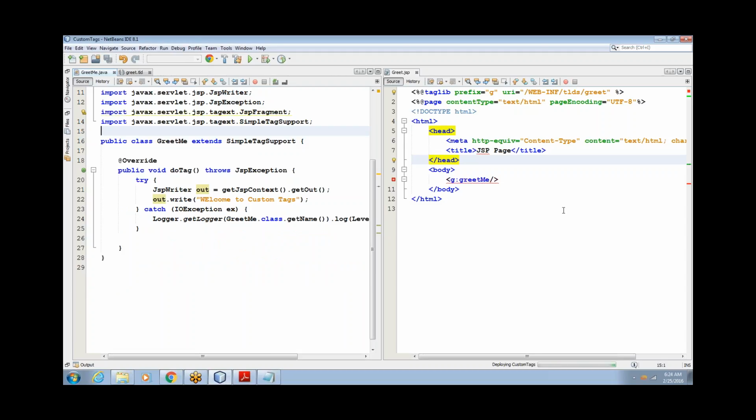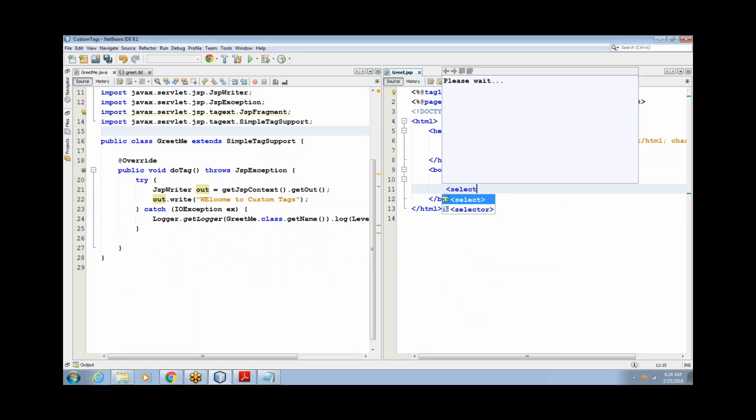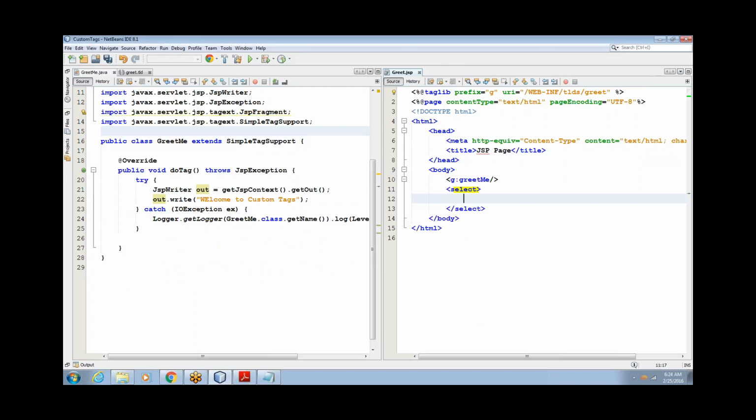Now, let's say you have a drop down box. Select, and then option, and then option.